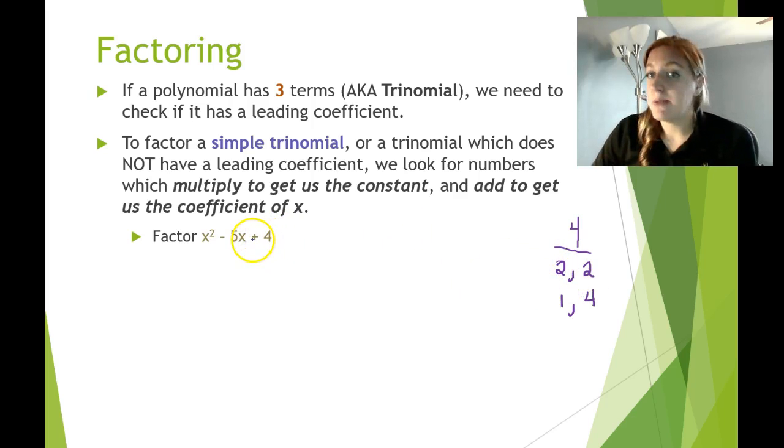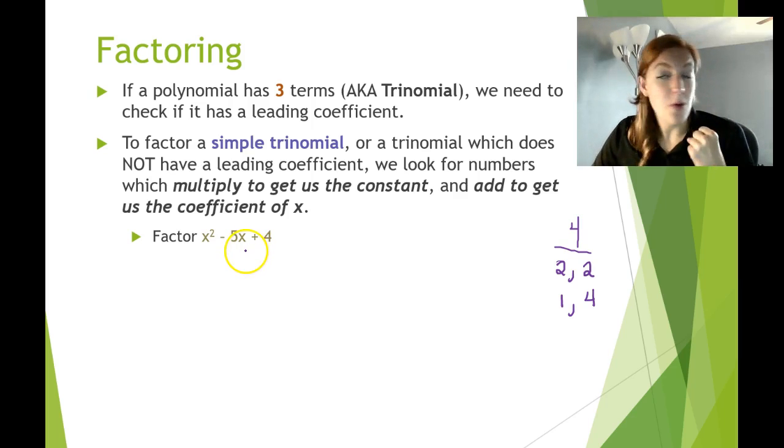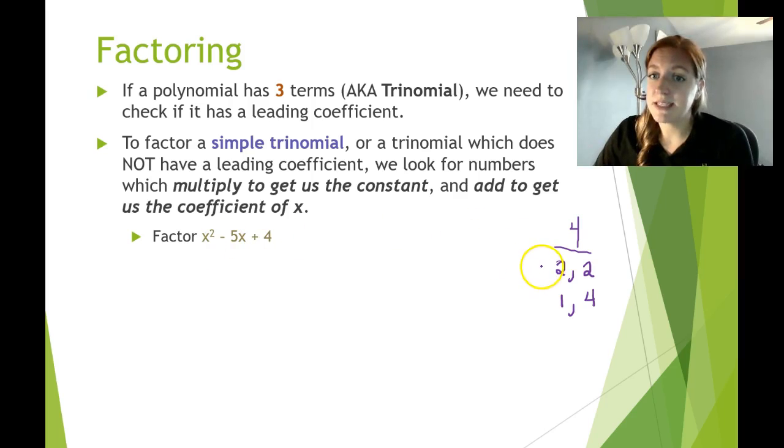Now it has to multiply to be a positive. So that means it either has to be 2 positives or 2 negatives, right? Well, if it adds to be negative, that means that both of these have to be negative, because they will multiply to be a positive but add to be a negative. So which one of these add to be -5? Well, this adds up to -4. Don't want that, but this adds up to -5.